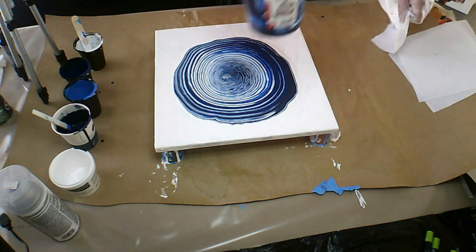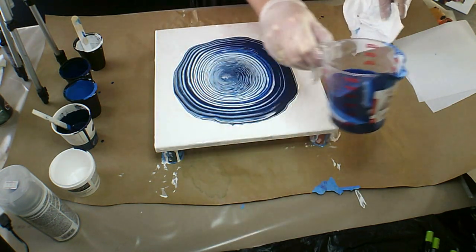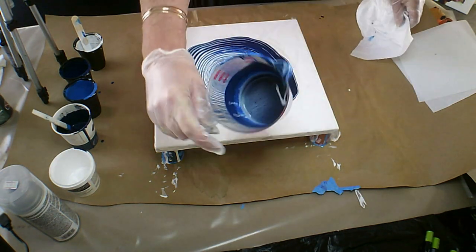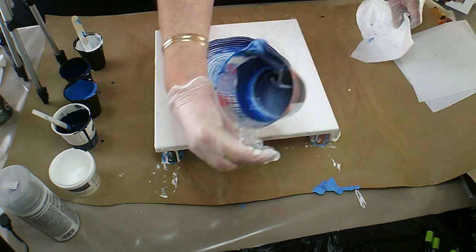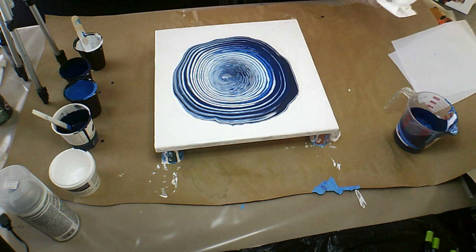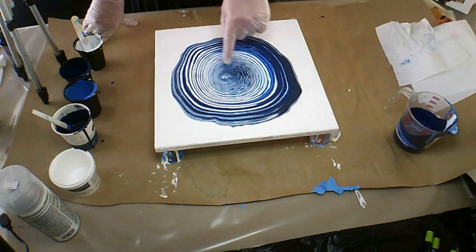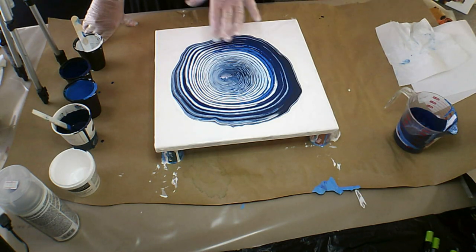I always look in the bottom of my cup — hopefully you can see that there seem to be some cells all around, even on the sides. That's a really good sign. This is looking gorgeous. I'm loving what I'm seeing inside here — this might turn out really great.